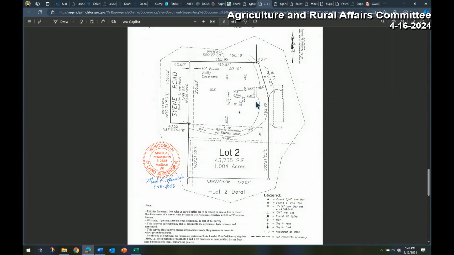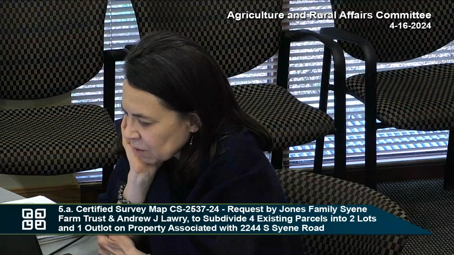Unfortunately, the way the house is sited, under the residential zoning that it needs to go to, the rear setback is insufficient. So there are two options here. One would be to make lot 2 a little bit bigger so that it gets the 35-foot setback needed, or a variance. We've talked about those two options. We're asking for approval with the conditions, and then we'll have to work out whether we go to a variance or just increase the lot slightly.